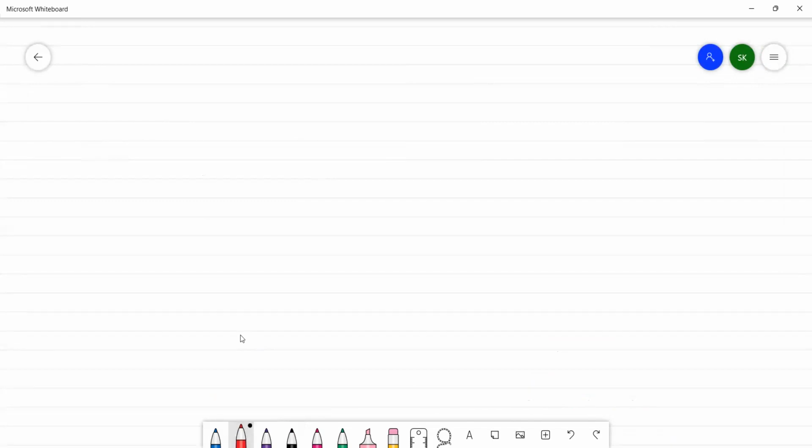If you have been given, let's suppose, the number 5, and your pattern looks something like this.